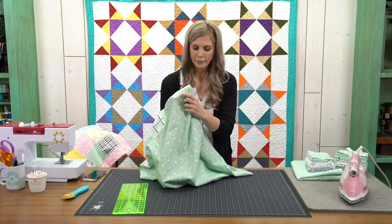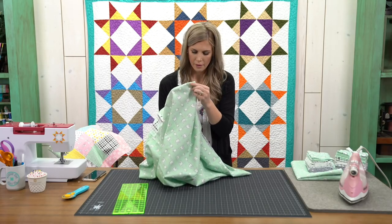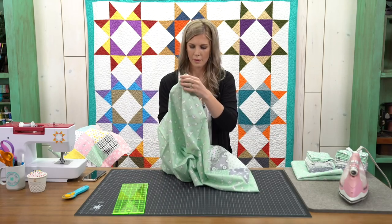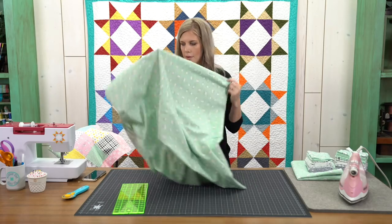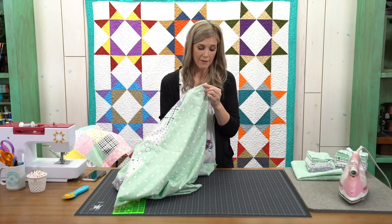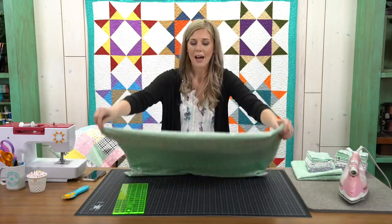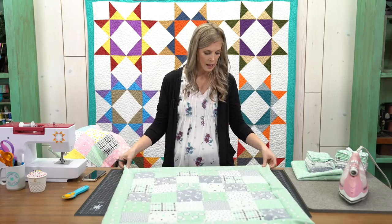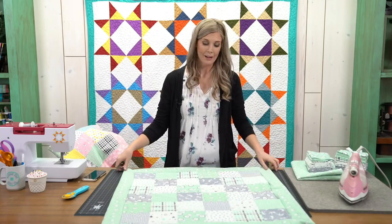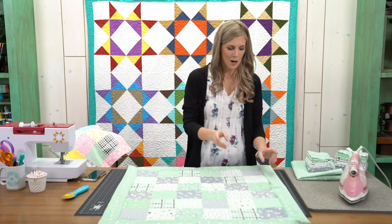So somebody asked about washing. If you have the opportunity to wash it, it's fine. The newer flannels don't shrink as much. They shrink very little. So it's always a good thing to err on the side of safety and wash it. But if you don't, I think you'll be fine. Yeah, I don't think you need to, personally. I've never had an issue with it shrinking and being wonky with any of these higher quality flannels. If you're using a lower quality product, then definitely pre-wash it. But these work great. And pre-cuts, never wash pre-cuts. Don't wash your pre-cut squares.